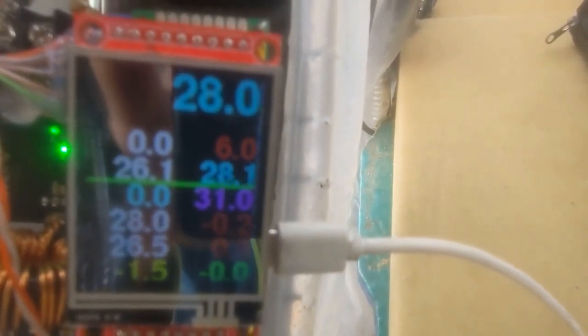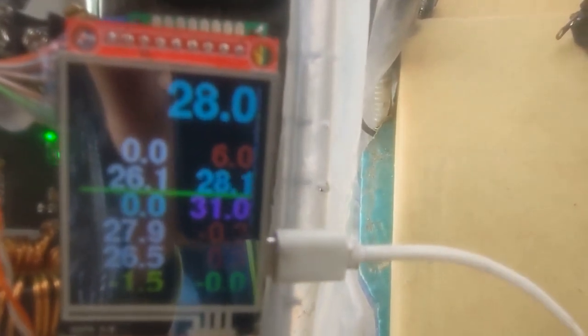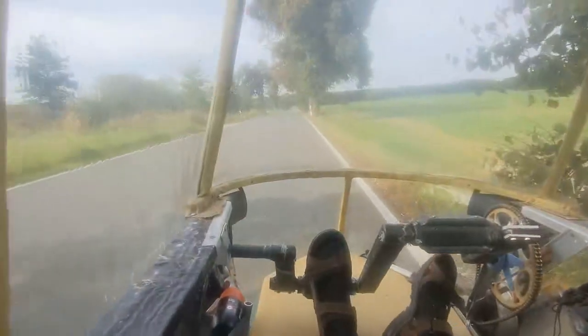And so up to 12 kilometers per hour target speed, this stays at 28, and the hoverboard is taking care of the control for the speed. But if I increase the target speed above 12 kilometers per hour, up to 23, then it's always max speed to the hoverboard, and I start to have a control loop for the booster going up to 50 volt. So yeah, and so now let's start pedaling.